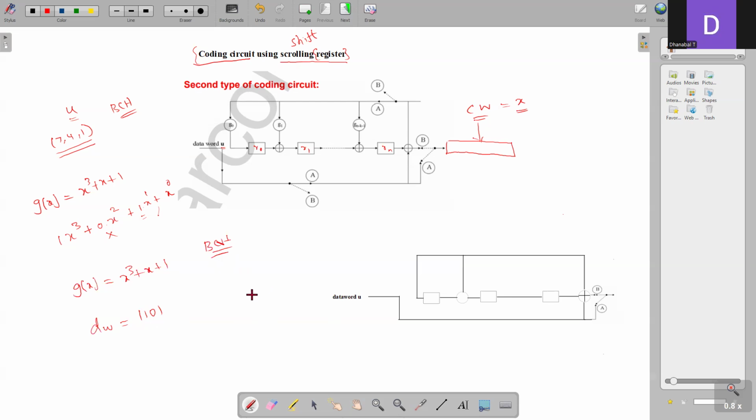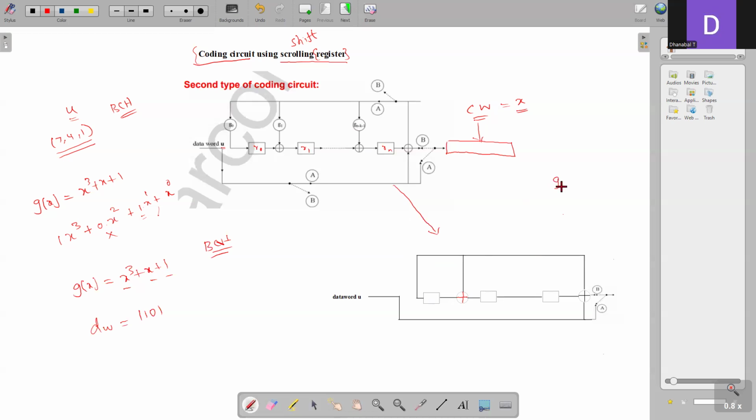And we are performing a code word calculation according to BCH. One more thing: if you see here, the data word is given to this particular circuit. This is a slightly customized circuit compared to the generalized one. We have 3 coefficients, but I have only 2 closed connections. This is an exclusive OR operation. I only have 2 closed connections; the last one is not there because of this particular calculation.